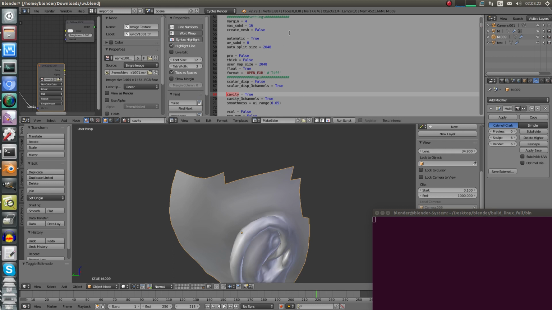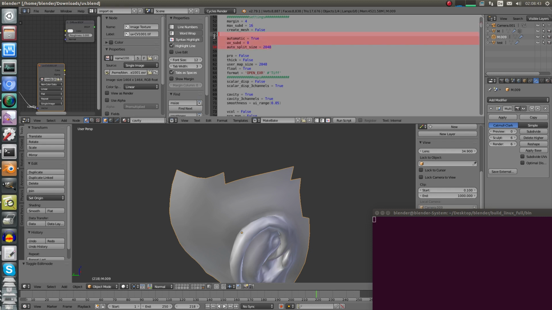Here are the settings. Let me quickly explain those settings. Margin should be clear. It's just the overpaint for the map. Max subdivision is set to 16, and in the final version it will be set to 16. That basically means use the highest subdiv level. If you would set this to 2, then it would only use the second subdiv level, right? So let's set this back to 16. Create mesh. We don't need a new mesh at the moment.